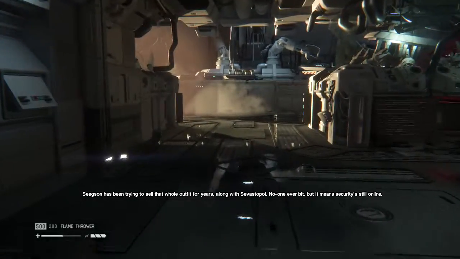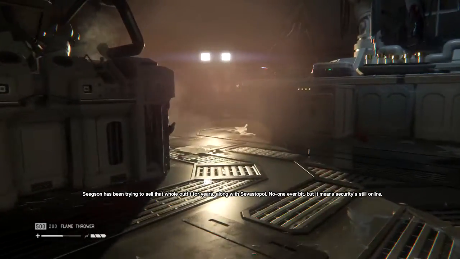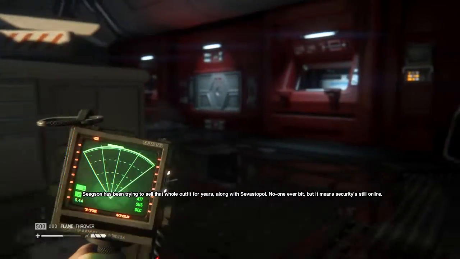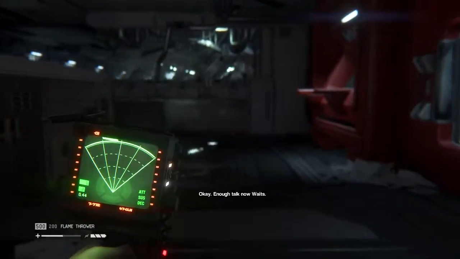That's awesome. Sinkson's been trying to sell that whole outfit for years, along with Sebastopol. No one ever bid, but it means security's still online. Okay, enough talk now, Waits.